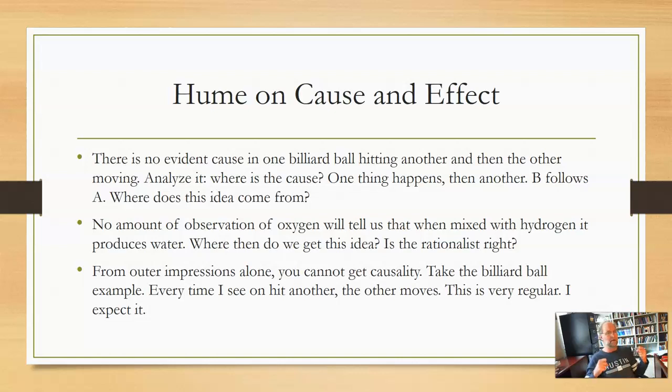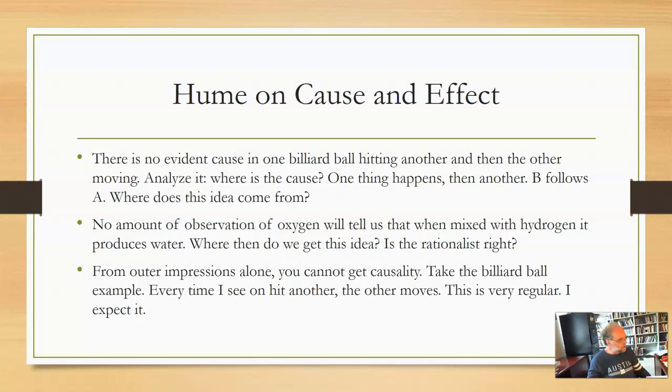Okay, so a billiard ball, picture a pool table, right? You have two billiard balls. This one comes, hits that one, that one goes that way. Why do you expect that? Because it's always been that way. But a priori, suppose every time you saw two billiard balls hit one another, it went straight up. Or that one came back again. Or that one went that way. Or that way. Right? If it always happened that way, that's what you would expect. You cannot find any necessary cause, any necessary relationship between those two. That's just the way stuff happens. Right? That's just the way stuff happens.